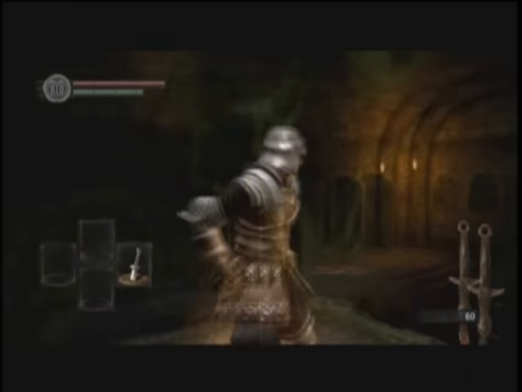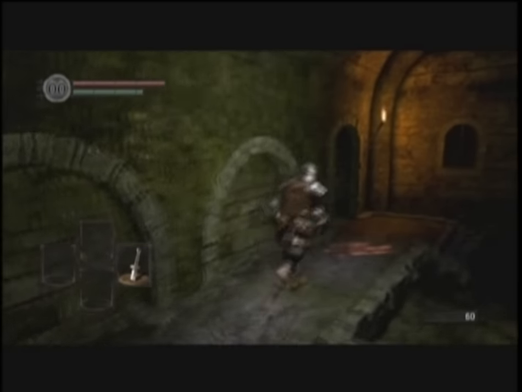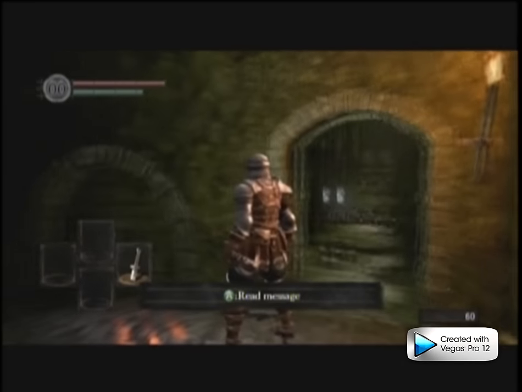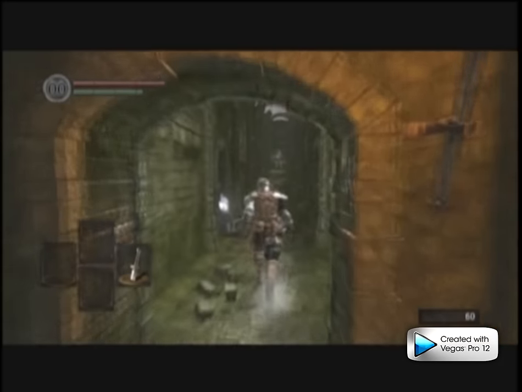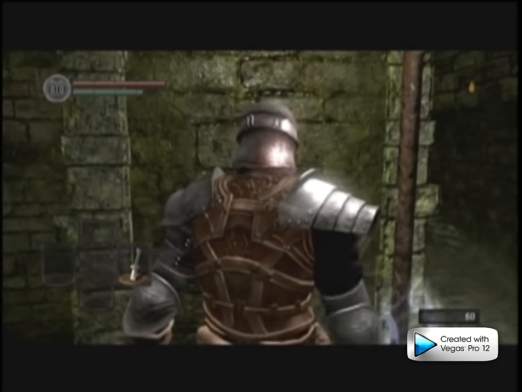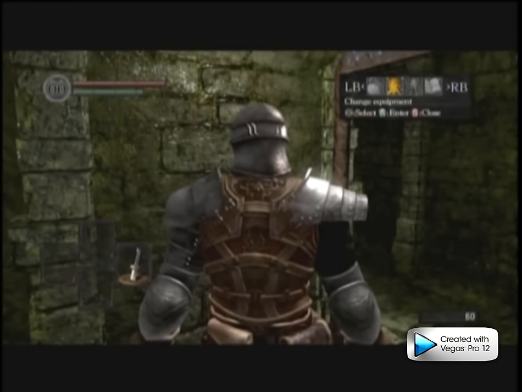Just come here, rest at this bonfire. Don't get used to bonfires being so plentiful. They're doing this to be nice. That says get your shield, which is a good indicator that there's a shield nearby. Come out here. Come over to this item. Pick it up. And it is a heater shield, of course.